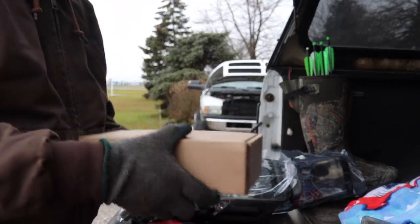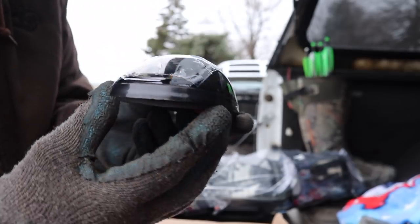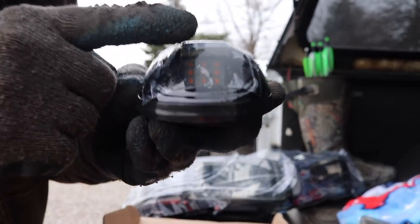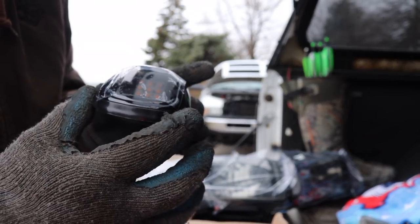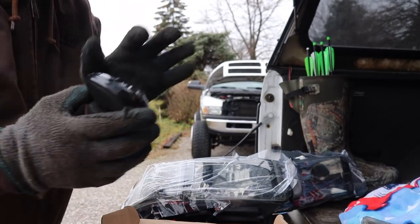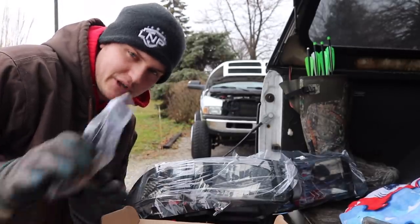For cab lights, I went with a smoked-out amber style. I've actually run this brand of cab light before — they're a little bit different design than the OEM ones. They come with their own amber LED set of lights on the inside, so you just hook the wiring up to your factory cab light wiring and it's got higher grade amber LED lights inside there. They're actually pretty bright and they look really good. This is also going to tie in with another aspect of the truck that you won't see today — all the amber will make much more sense when we're done. Trust me.